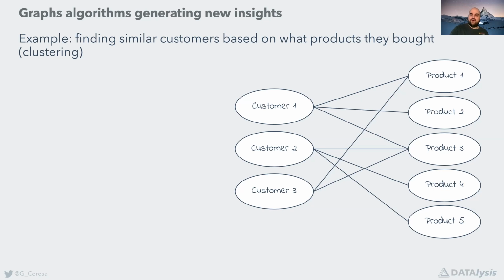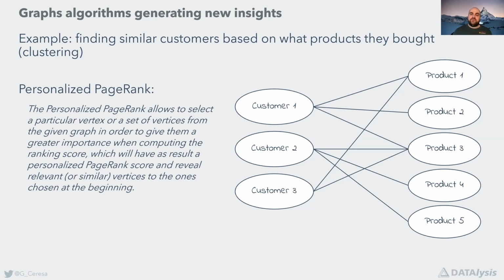If a customer is similar to me, I will probably buy the same things. How can you do that with a graph? For example, using personalized PageRank. Most of you know PageRank. Google started with PageRank, which was about finding the most important page thanks to the connections it had around the World Wide Web. So personalized PageRank is the same thing, except that you personalize the result. You say, start from this node or this set of nodes, and those are the most important ones. So the PageRank will not just be generic over your whole graph, but it will say, these are key elements and these are more important than everything else. And then I start doing the PageRank all around.